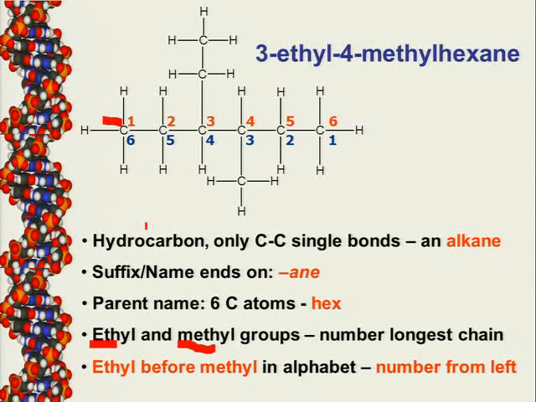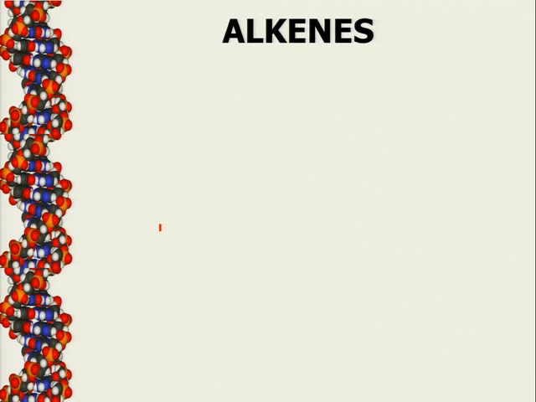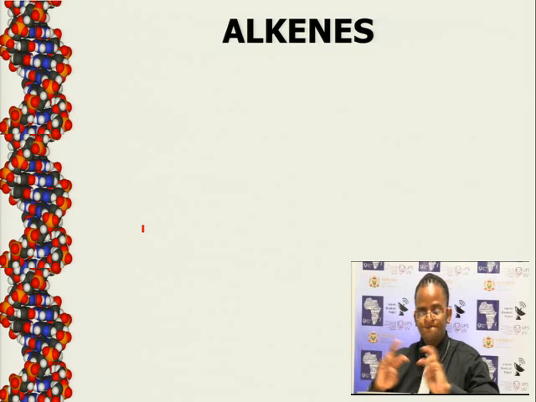So the next homologous series that we are going to look at is the alkene. We are done with the alkane. We are now focusing on the alkene. The alkene, like we said, has a double bond between 2 carbons. And we don't have the name of an alkene that only contains 1 carbon, because the double bond has to be between 2 carbons.